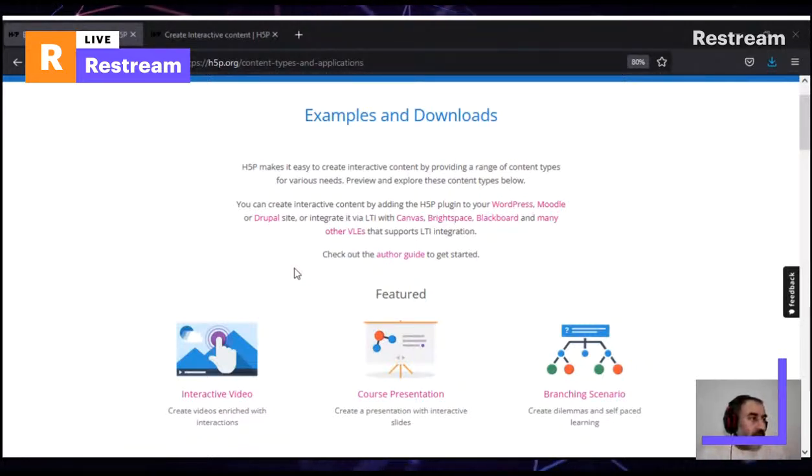Most of these platforms are free also. You could embed it with learning management systems, and then all H5P features will be part of your learning management system or your blog. But you can design using the h5p.org platform also.